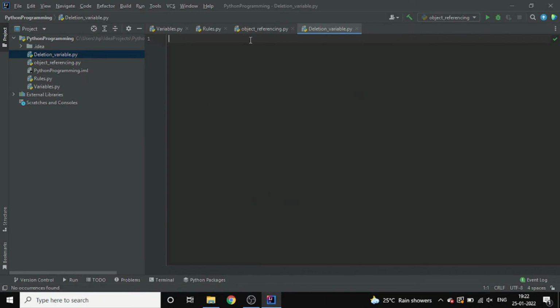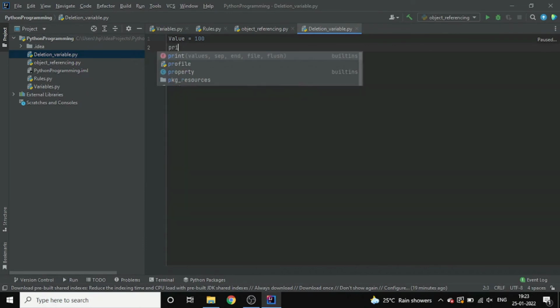As you can see, it has already added the .py extension to the created file called deletion_variable because we are using an intelligent IDE.